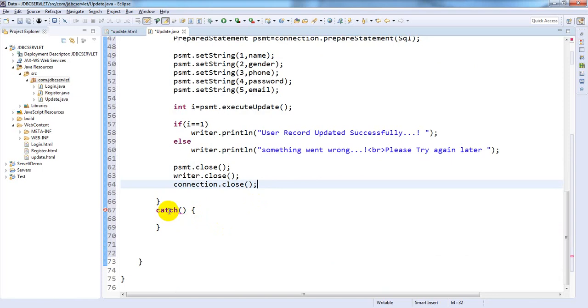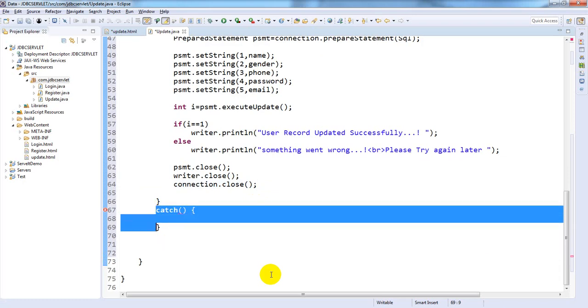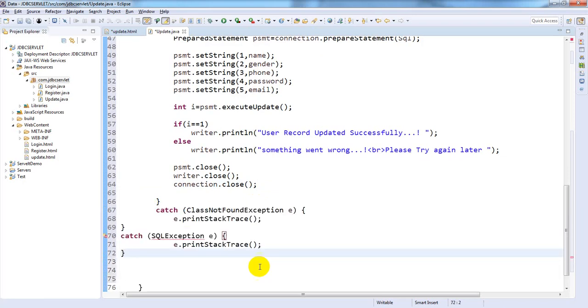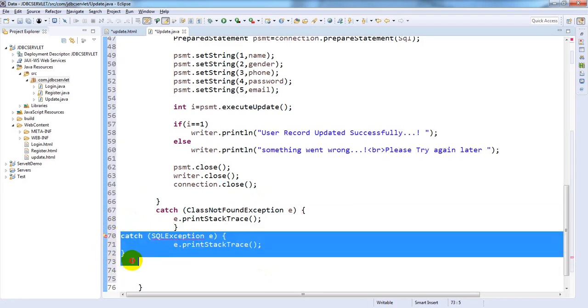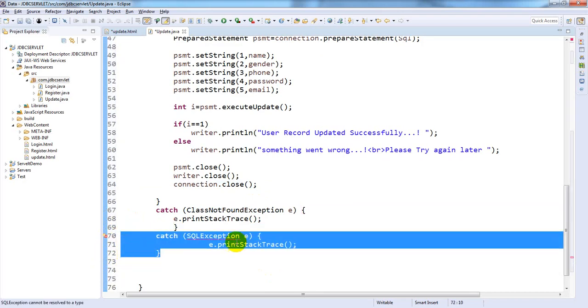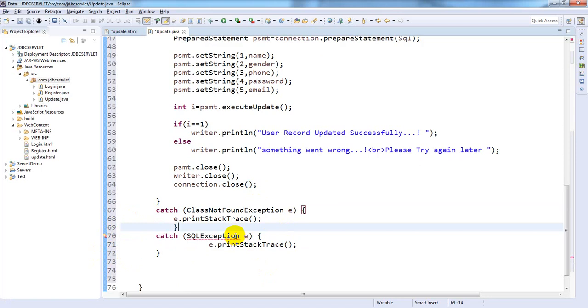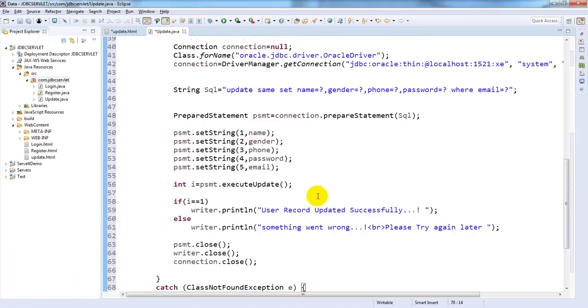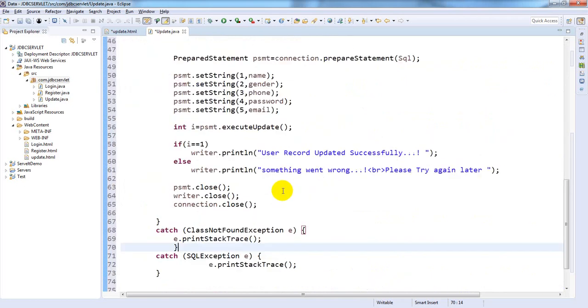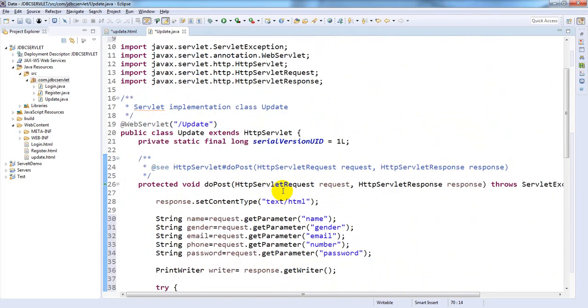Now write exceptions. First one is ClassNotFoundException, second one is SQLException, which is available in java.sql package. That's it, and I don't see any errors.